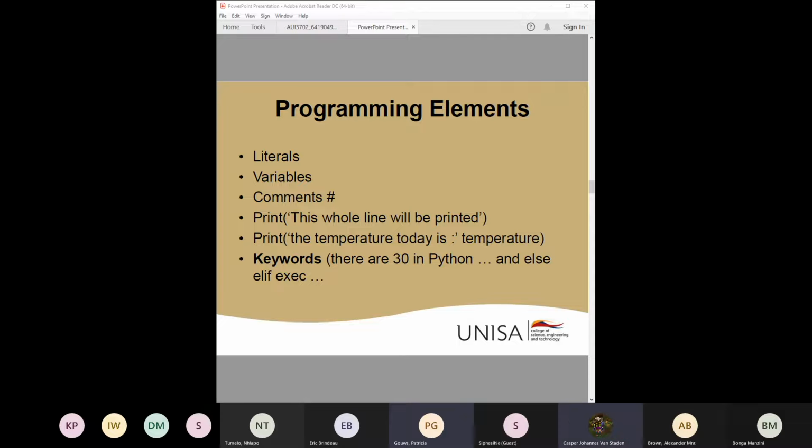Thanks, Casper. So when you are doing programming, we started with the numbers, and we started with the data types. So we had strings and we had numbers already. The programming elements are the things that you're going to hear about a lot as we go along. Yesterday also when we did looping as well, there's variables, there's comments that you can put in to generate output. You use the print statement. So you'll notice that there are some keywords, right? And Python's got a number of keywords, and you'll see that print is now a keyword. If, else, if, those are all keywords that you can use when you're programming.